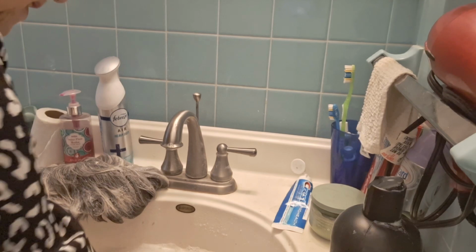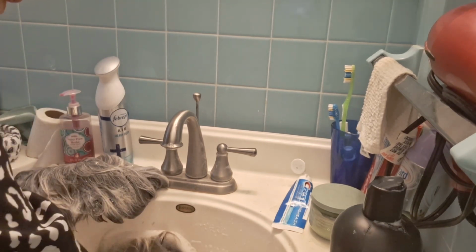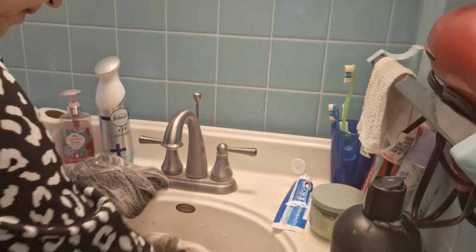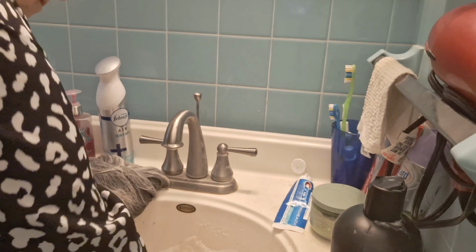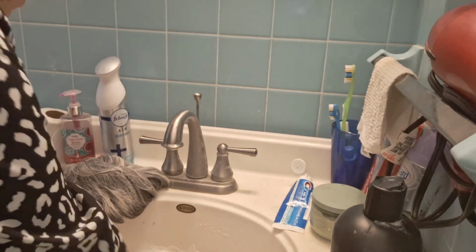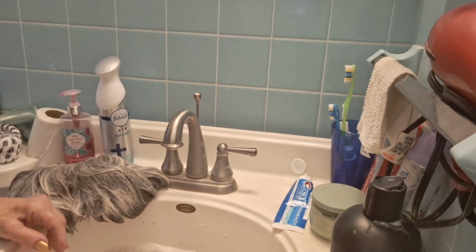And I put them in upside down, but I'm very careful to wash the wig cap also, because that's what kind of retains any kind of a body smell. And you want to have a pretty freshly washed scent to your hair, in case you have anybody getting that close.